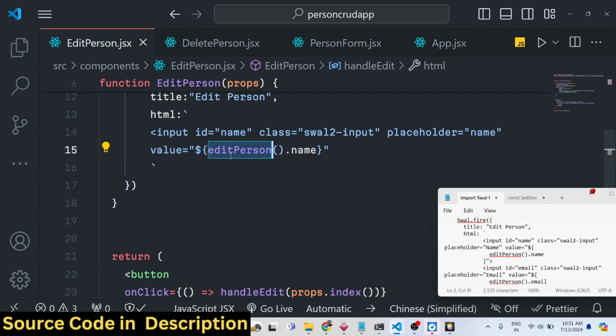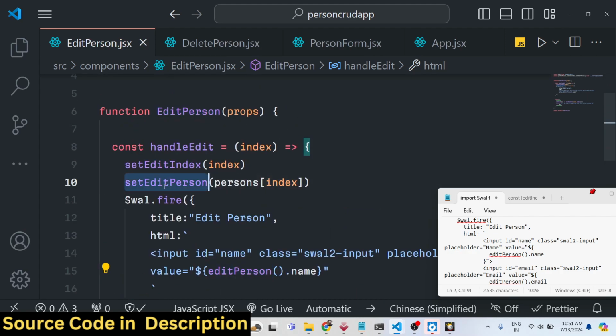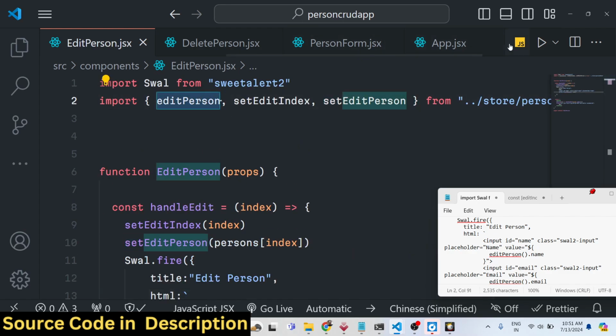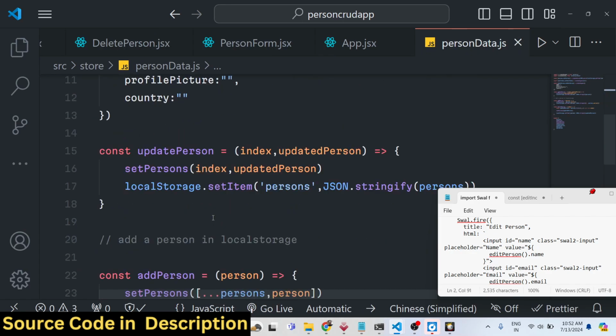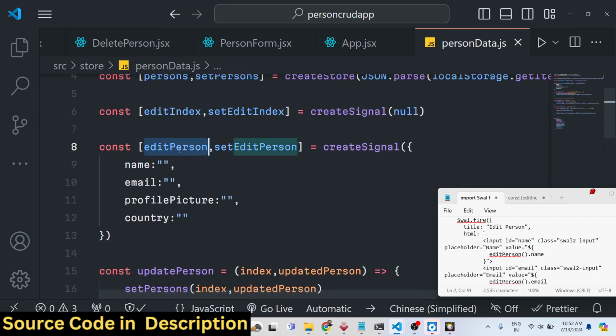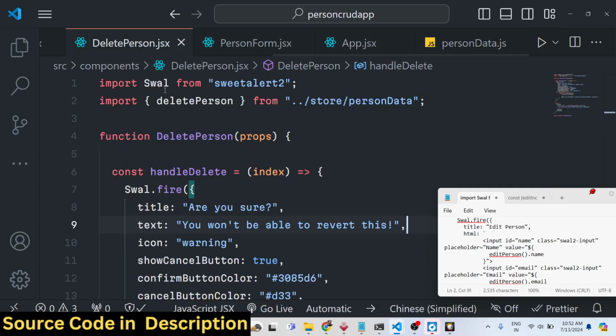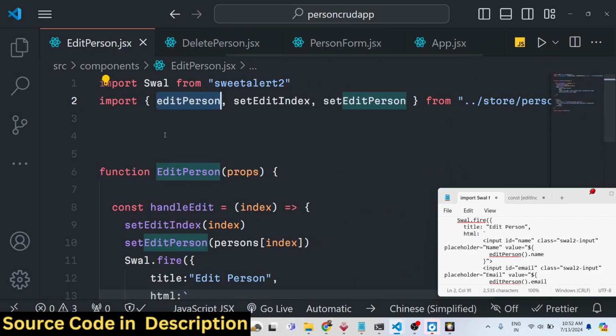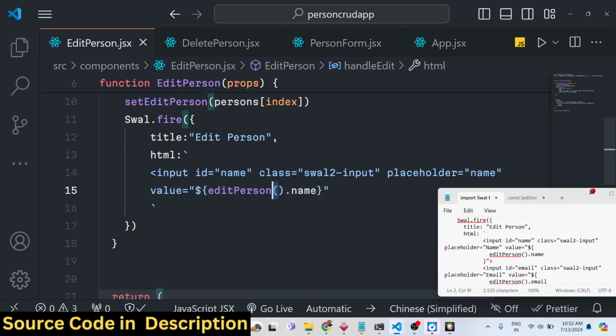So this edit person that we defined right here is a function and it has a property name. We are accessing this using the parentheses, then dot name. So this value will get set.